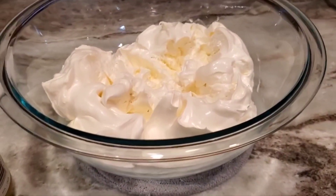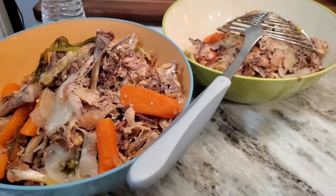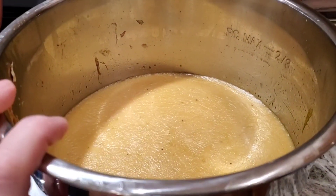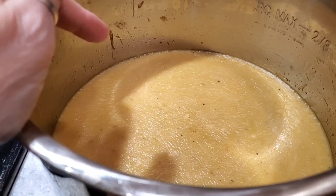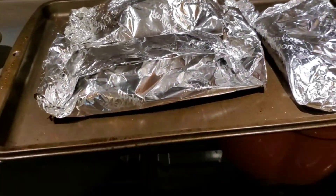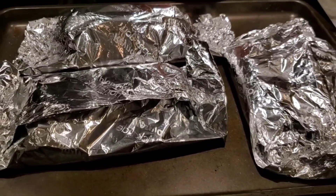My oven just rang to tell me it's ready for the salmon. I removed all of the solids from the broth and I've got the containers here labeled — I've put out four quarts. It'll take hours to cool down. There are still some smaller solids that I'll push through a cheesecloth when I pour it out, so it'll be fine in the end. I put the salmon in foil envelopes with seasonings and lemon. I'll show you on a plate.